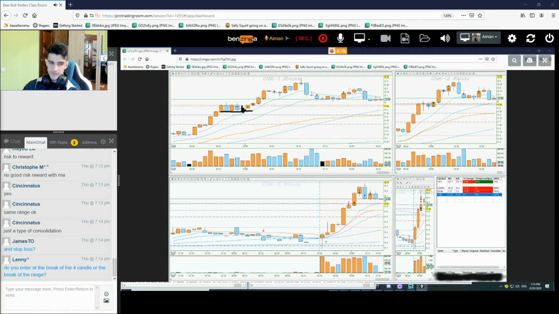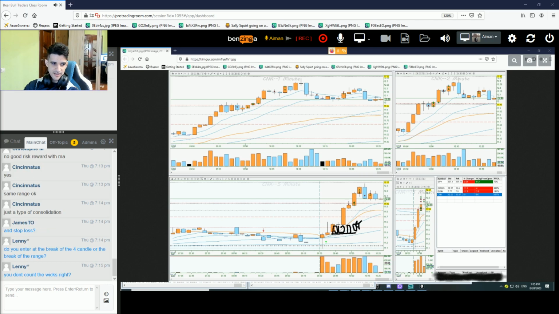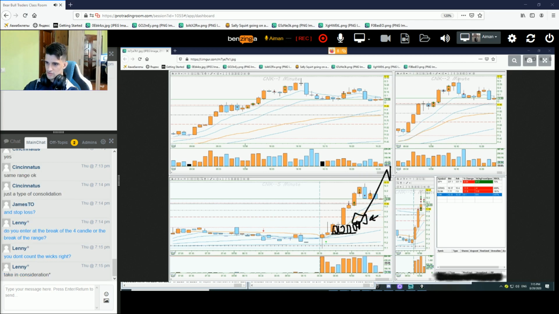Now this setup, I like it on the 5-minute chart, sometimes above VWAP, when the stock is just consolidating above VWAP. I definitely will not take it to the long side here and put my stop loss somewhere down here. I want to see the next 5-minute candle coming back up, take it to the long side, and then hold it for a strong trend. On parabolic reversals, I take it as confirmation when the stock is already extended from the 9 moving average in the 5-minute chart, if I don't have a reversal candle as confirmation for me.